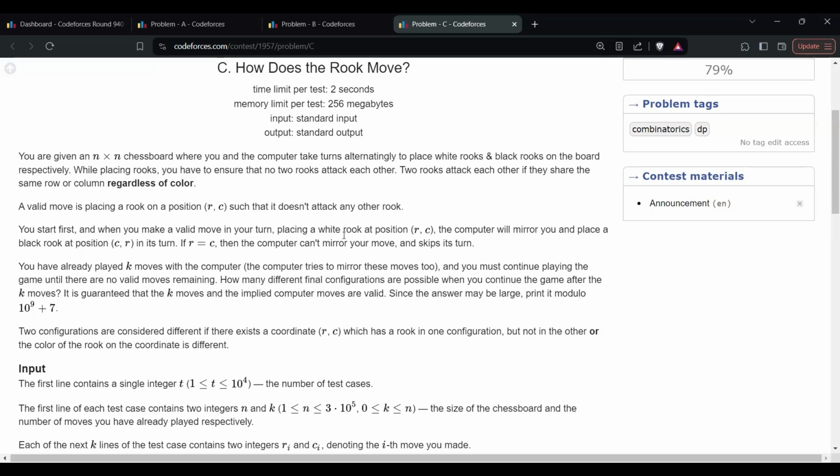Now we must continue playing the game until there are no valid remaining moves, and we need to find how many valid final configurations are possible after this point, after we have played k moves and the computer has mirrored those k moves. We need to print the answer modulo 10 to the power 9 plus 7. So let me explain this first.